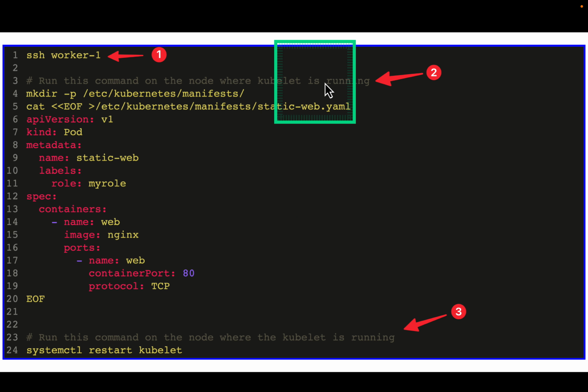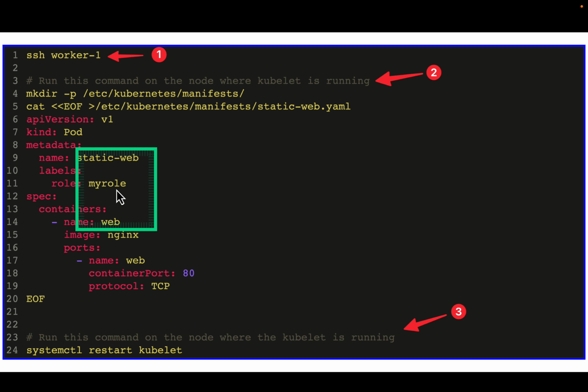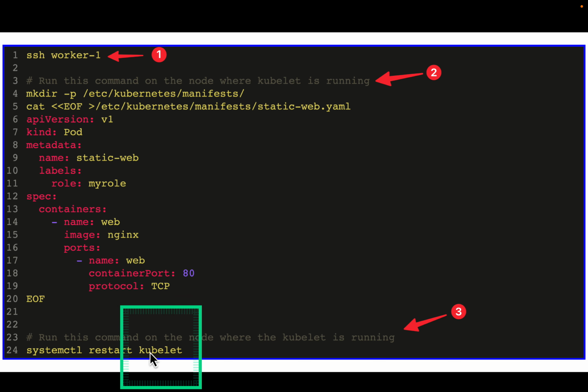So you can just create a YAML with the pod manifest. If you place a file over there, it will run as a static pod. The kubelet on this worker node will look for this file and create this particular pod, and it runs only on this node. Then you can just restart the kubelet component.